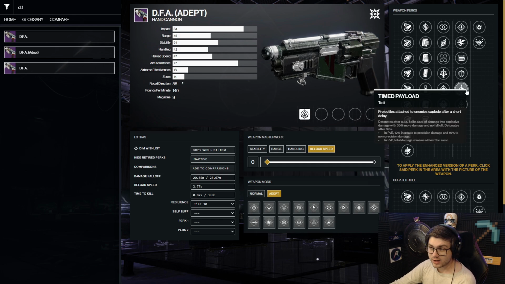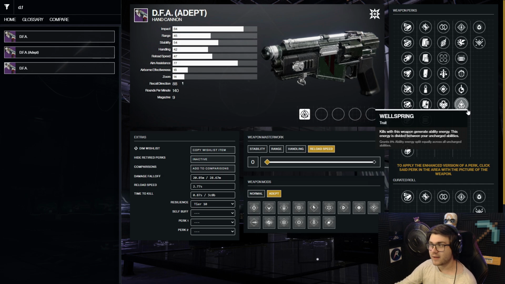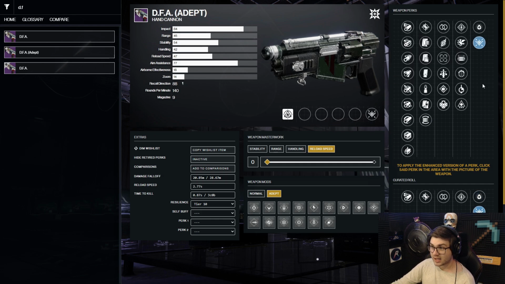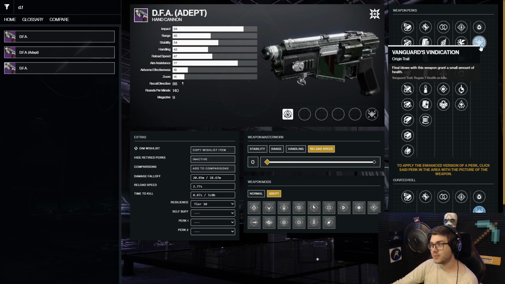Tom payload, another great option for PvP because it will stagger enemies like crazy. And wellspring, not that bad for PvP as well. A thing to note is that you also do have access to the origin traits, Stunning Recovery and Vanguard's Vindication. I would pretty much always take Vanguard's Vindication and both of these, especially now in this current season because there's no hand cannon champion mods. So getting kills with that Outlaw Rampage will heal you, and also getting kills in PvP will heal you too.